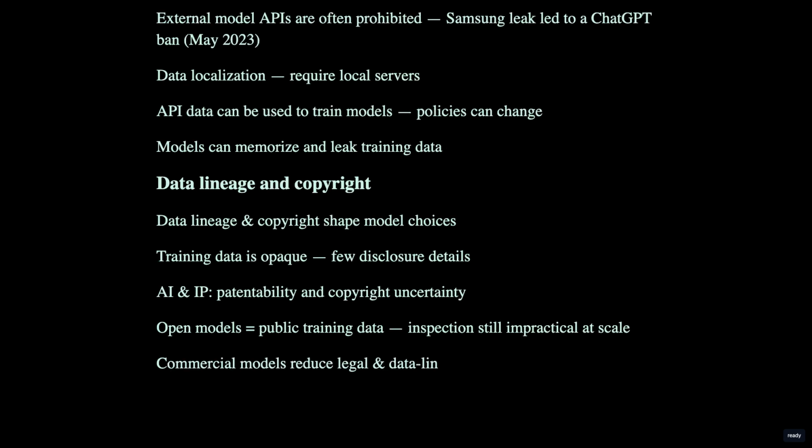Many companies choose commercial models because vendors typically have larger legal teams and provide contractual protections. With open-source models, claimants are less likely to pursue small projects and more likely to sue end users. Commercial contracts can shift or mitigate that exposure through indemnities and warranties. So using a commercial model can be a practical way to manage copyright and data lineage liability.